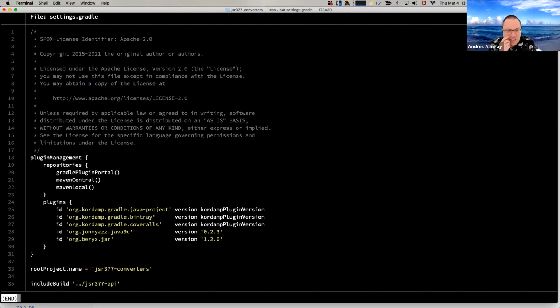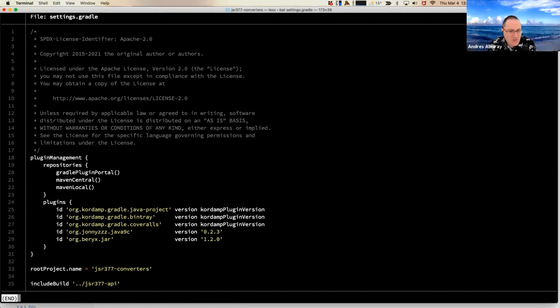This is pretty much standard Gradle. There are many ways for you to define plugins, and one of them is to define them in the settings file using the plugin management. This is quite similar to the plugin management block that you find in Maven. And here you define the plugin IDs and the plugin versions that you may use in your build. That does not mean that you will use all of them, or you can actually define in which projects you want to apply these particular plugins.